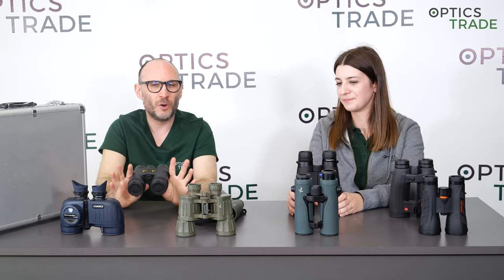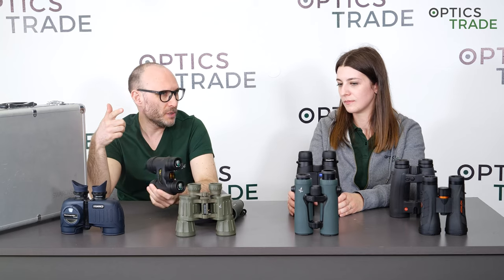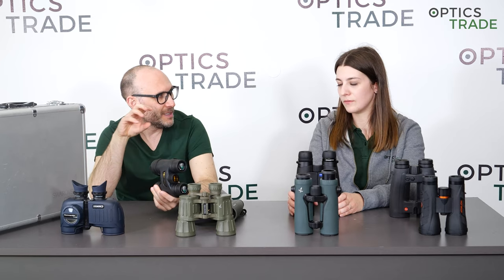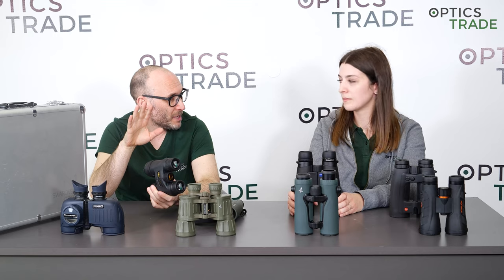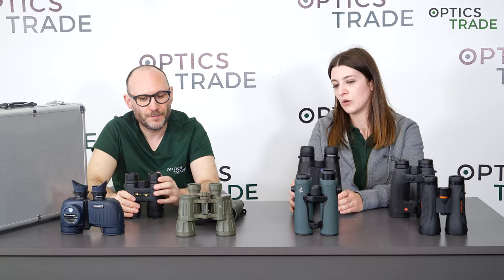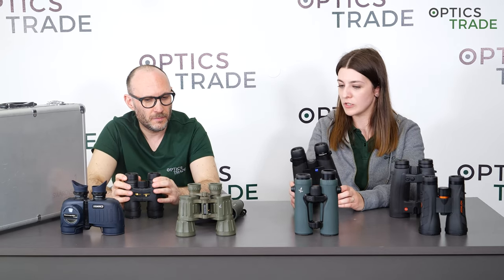First, what you see is internal fogging when you go out at low temperatures. This is the first thing you see. But if you don't solve this problem in a year or two, or 5 years, something like that, then fungus usually starts to grow inside. It doesn't happen all the time, but usually it does. This is something you can't fix at home alone. No, you need to service your binoculars and send them to your manufacturer.